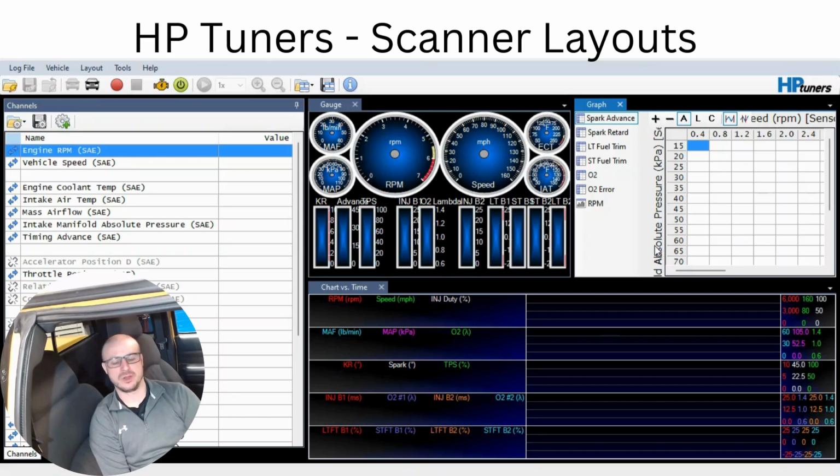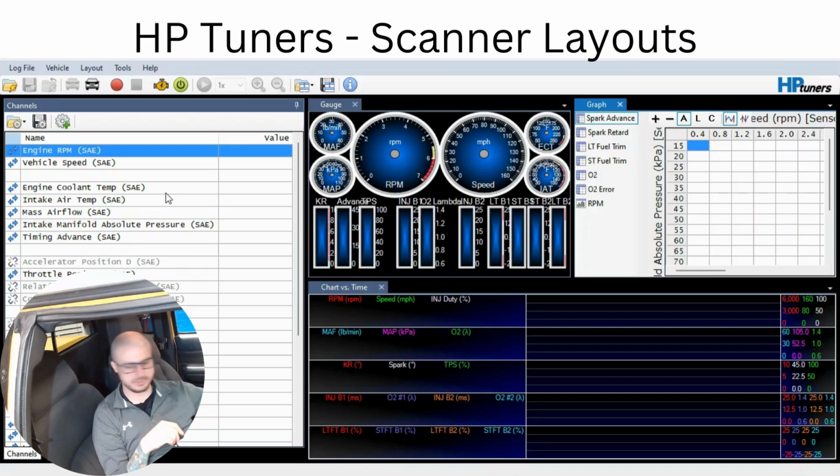Specifically, we're going to talk about the layout here and how you want it laid out, and define the difference between a gauge, the graphs, and the charts versus time, and what my preferences are on this kind of stuff. You can see on the left side of the page we have the channels. So this is all of our PIDs. It has to be started to log on the left side to be able to make it to the right side. So we're going to connect up to this.